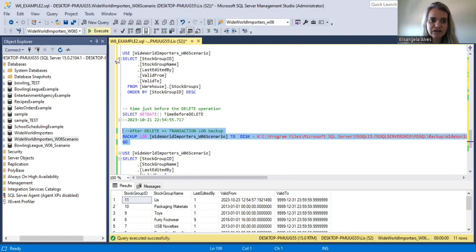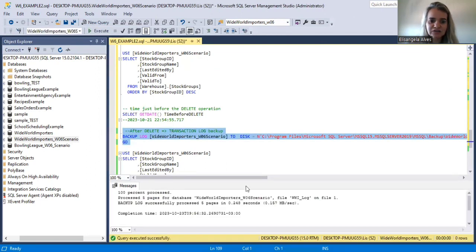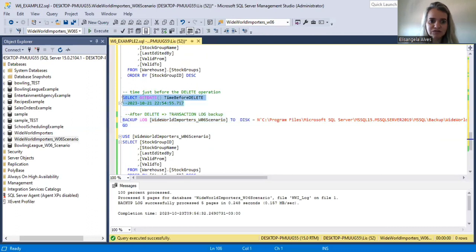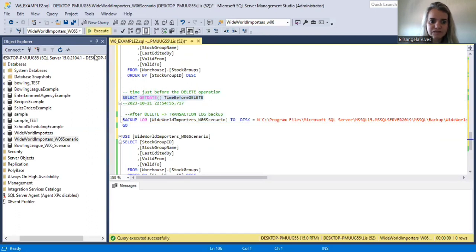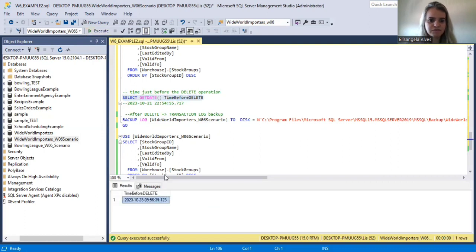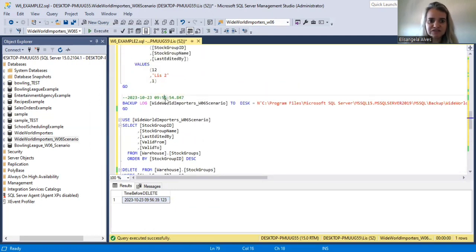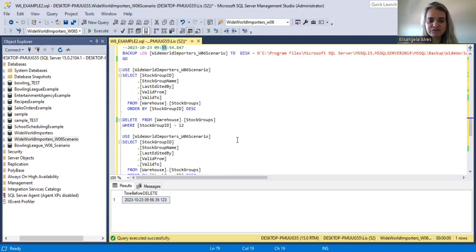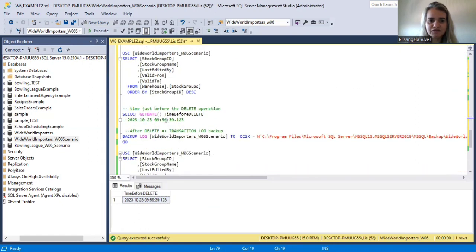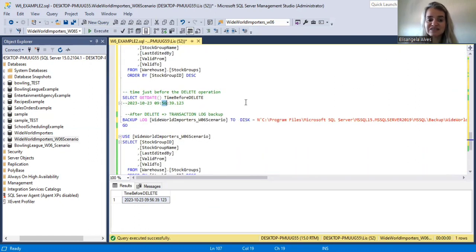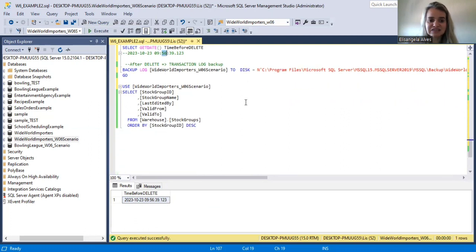Then I will create a new transaction log backup. This is the time for the last transaction log. The first is 9:55, and the last is 9:56.